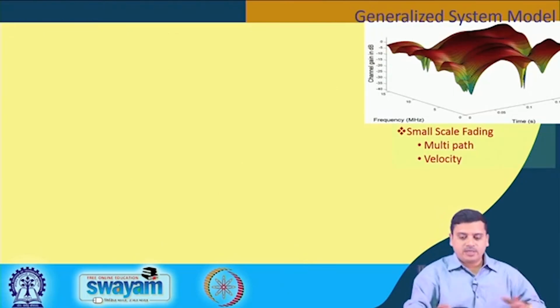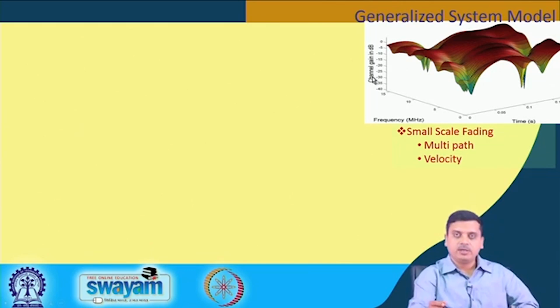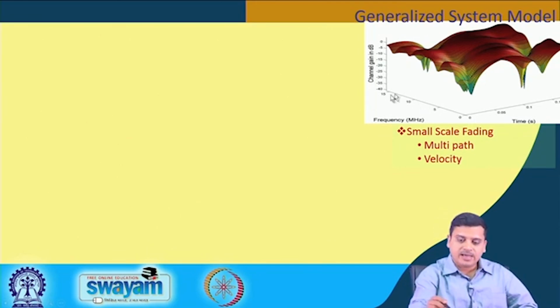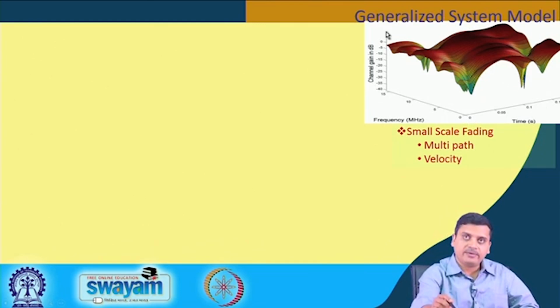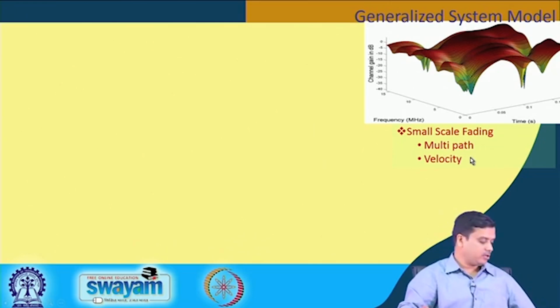In this particular picture, we try to depict the overall process of how things happen. In the top corner, what we have is the frequency and time grid along this axis, and this axis represents the channel gain. Typically in a wireless channel, you have the channel strength fluctuating across the time frequency grid, as can be seen over here. This is the channel strength in decibels, an indicative figure, and it keeps on changing with time. It is a snapshot of a random realization of the channel.